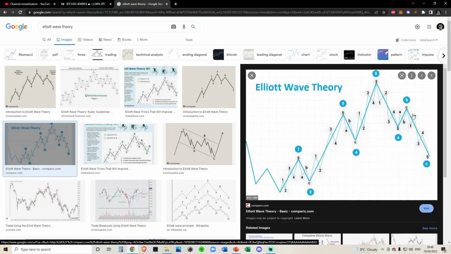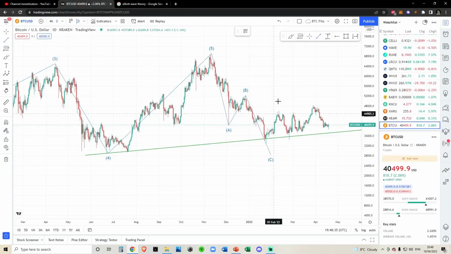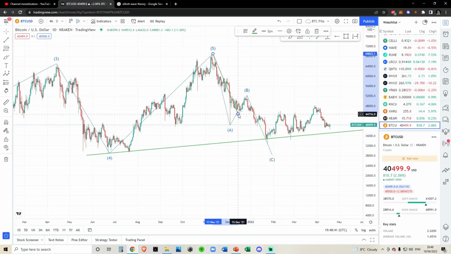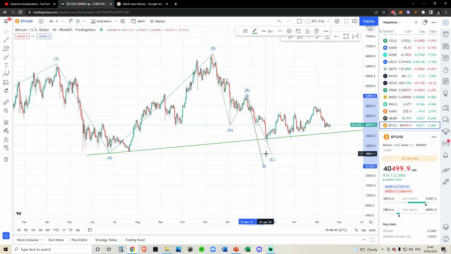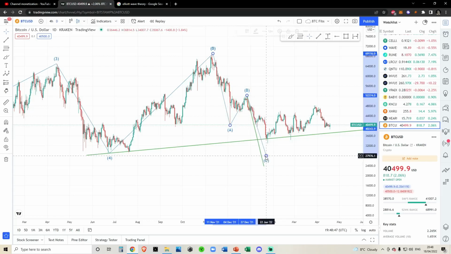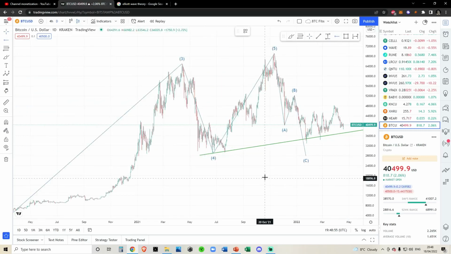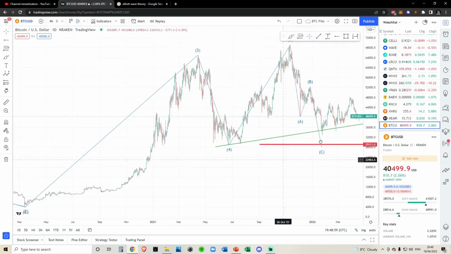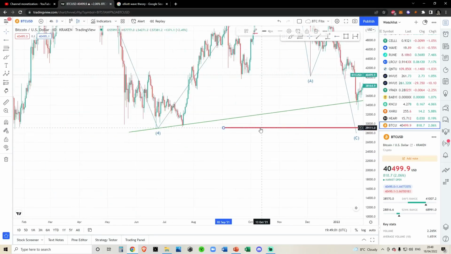And normally these cases from B to C, the same with the 5 wave and the 3 wave, don't come down as much length as normal. So if we do draw this out, this would have to come down less than the previous move that we just did. So I think the 28,000 bottom that the bears are calling for, which would put us technically just below our 4 wave down here, is very valid.